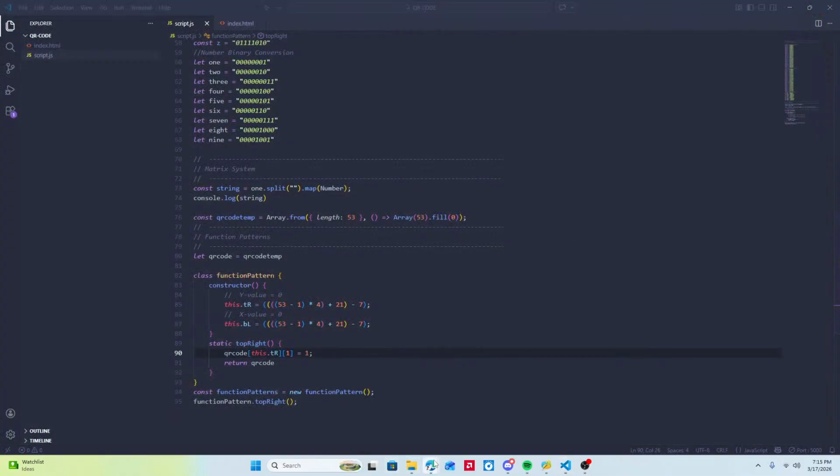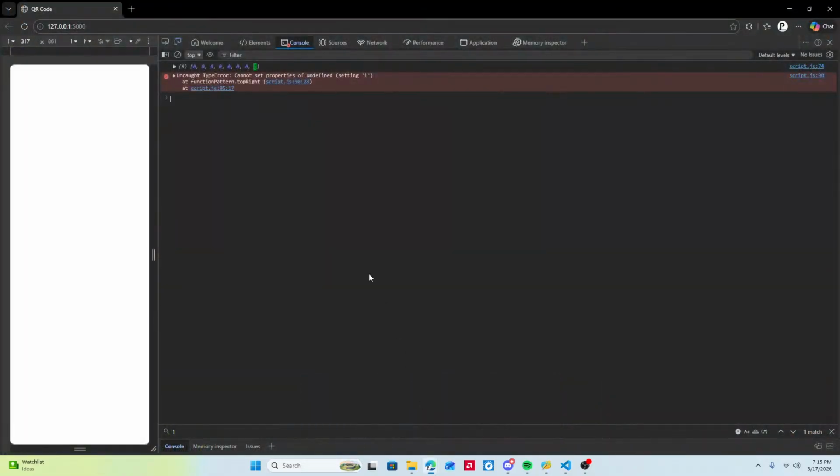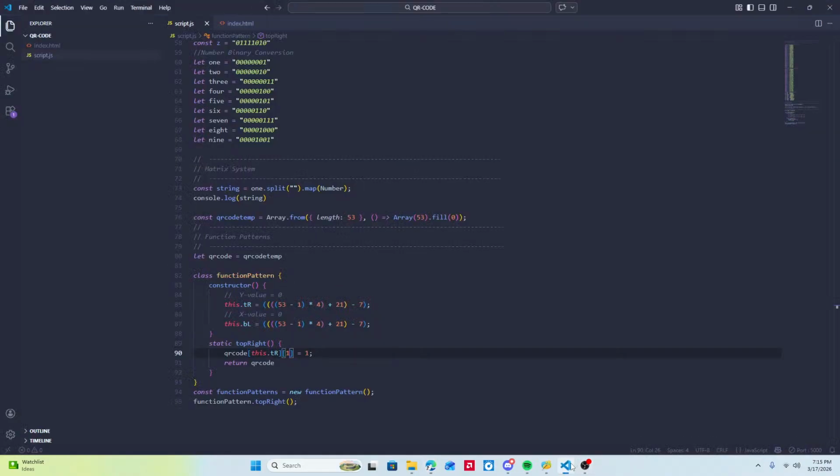I'm gonna put this all the way over. Cannot set properties of undefined. Setting 1. Huh. So I know the QR code has 53 wide.